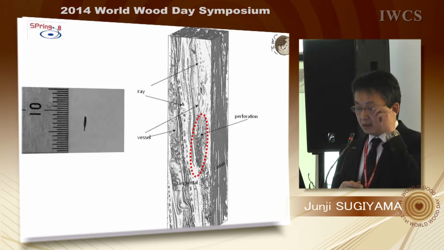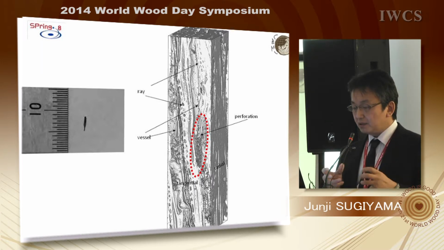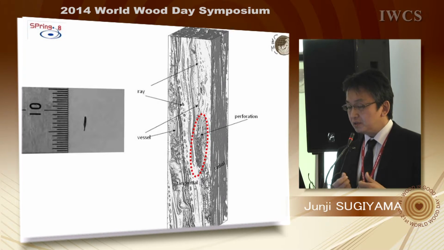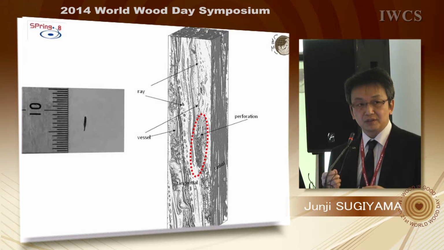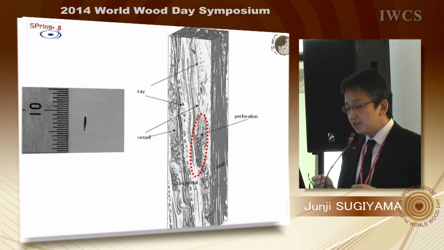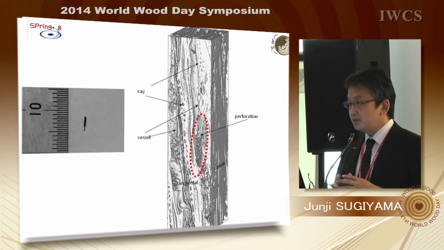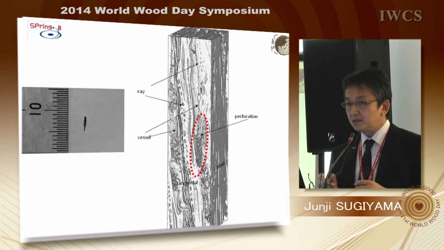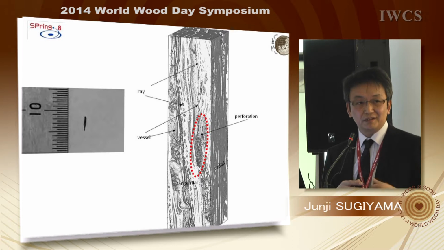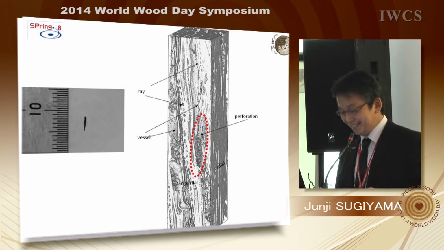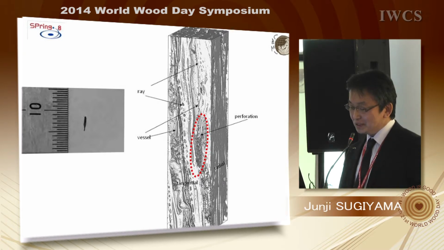Surprisingly, if you select the proper conditions, the resolution of the image is as good as 0.5 micrometers. That means you can see most of all the anatomical characters which are necessary to identify, according to the book written by Peter Burrs and others. So then it is easy to do that.